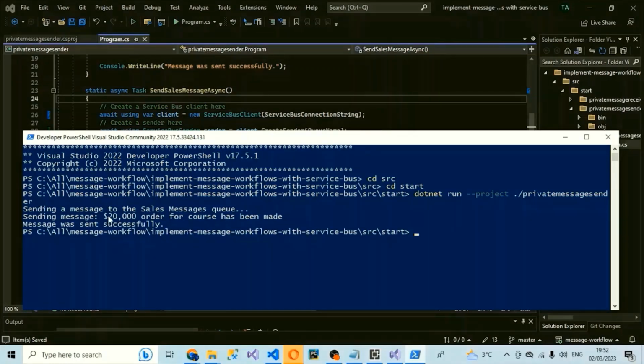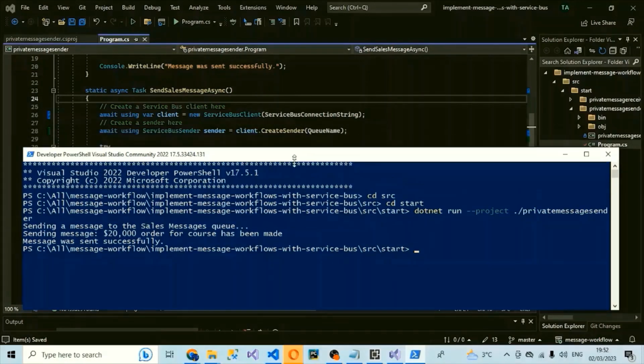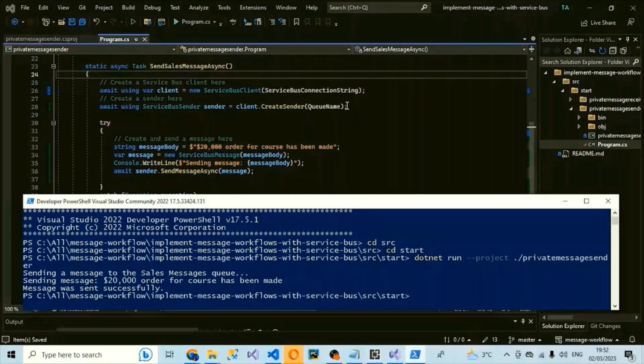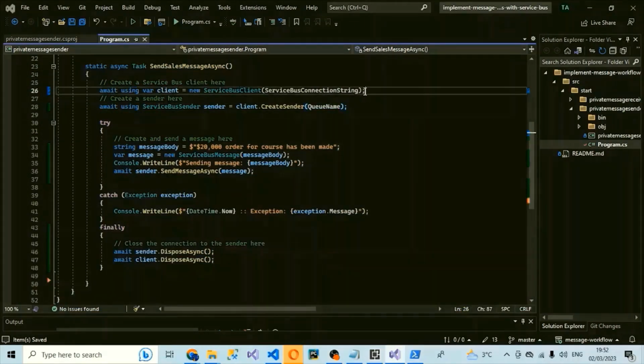So this is the message that we sent, and we can see that message was sent successfully. So all well and good. So here we can see that everything seems to be working. And sorry guys for the omission that we actually made there. So now we can see that everything works. We are able to send to the queue, and we are good to go.